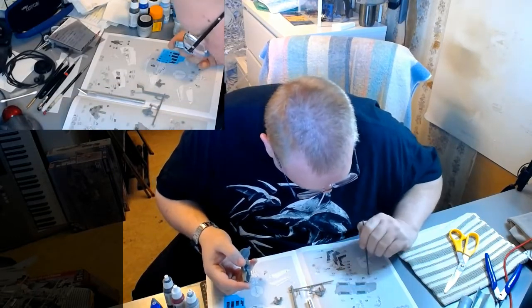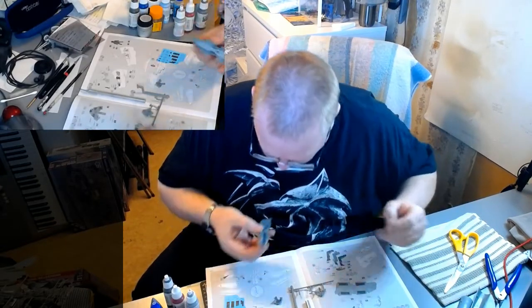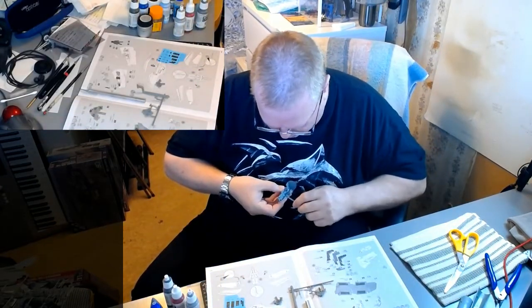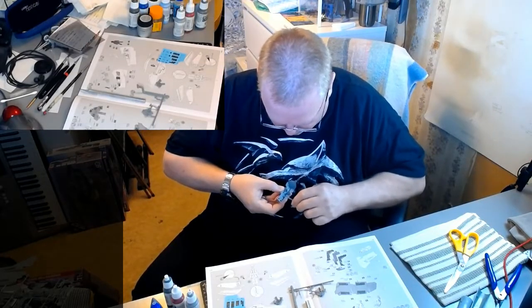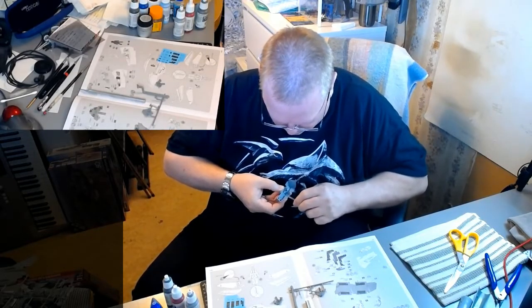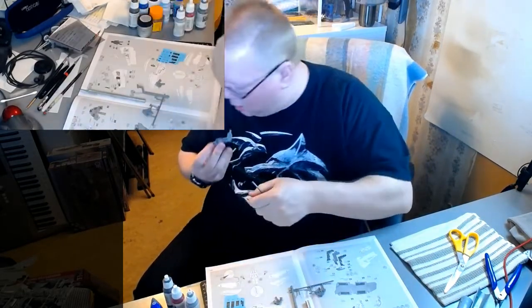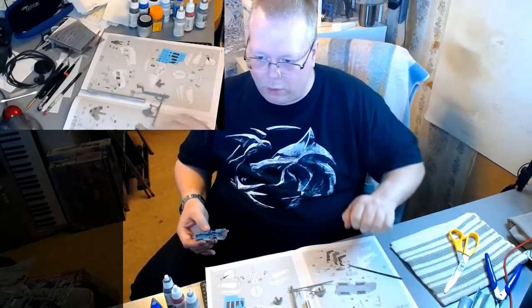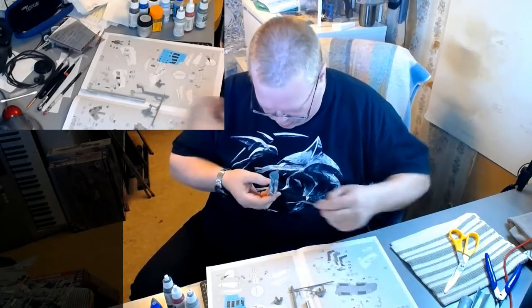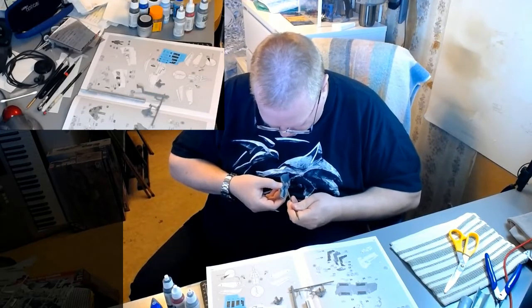This one, I don't have to file everything on it. Okay. I think it's the thrust control on this side, and I don't have to sand that off. So it's kind of a little bump that goes like this, right? I think it's the throttle lever that goes forward and back, you know, to increase and decrease the thrust. It's the throttle, you know what I mean.